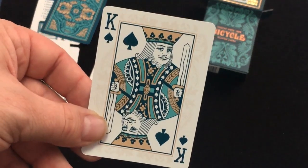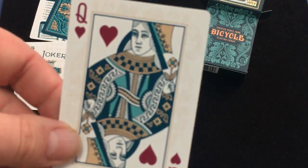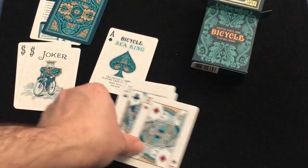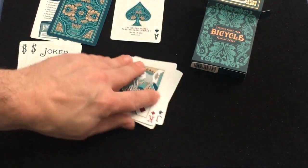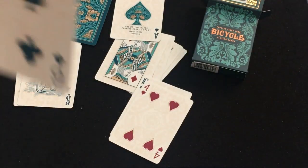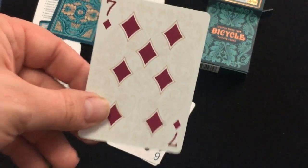Then you get to the court cards, which are standard but recolored. They do have the background elements in the borders. It also feels like they have a smaller pip inside the artwork there, but I could be wrong. The number cards do have a slightly different pip than the usual. And of course the background details more or less mimic some of the artwork you see on the back design.